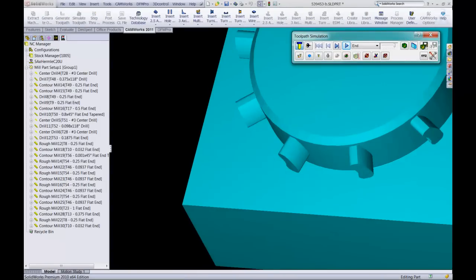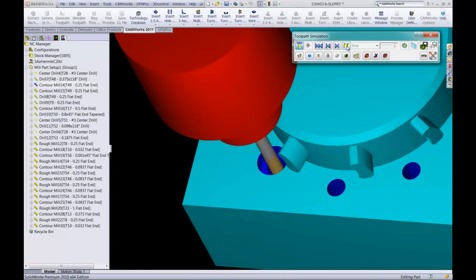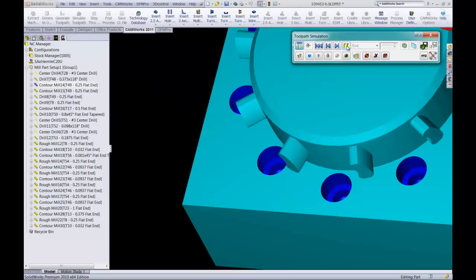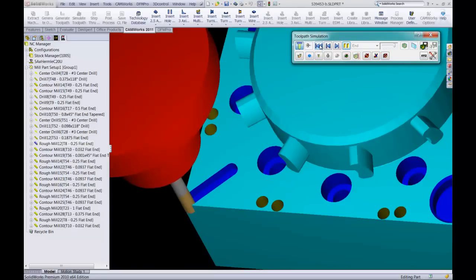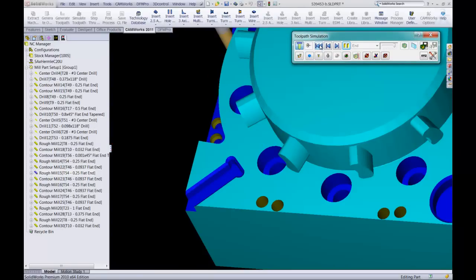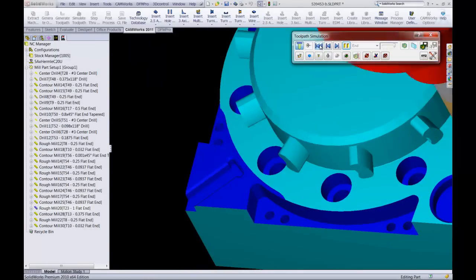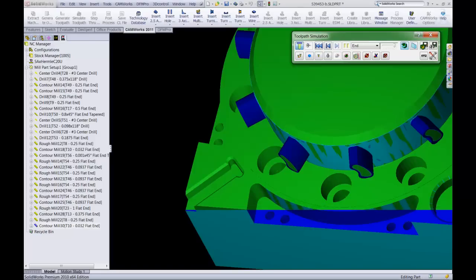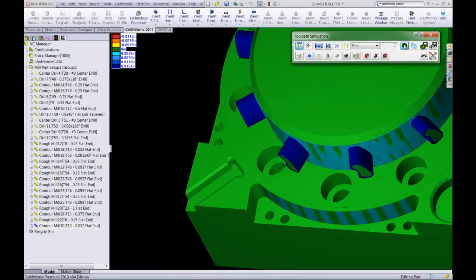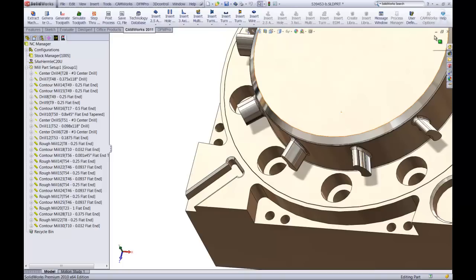Let's focus on the area of concern here. Once again, we'll let it run all the way through the simulation. I could, if I wanted to, launch into a turbo mode, which will dramatically increase the speed of the simulation. However, I like seeing the animation. It really doesn't take that much longer. And I'll do the quick show difference analysis. You can see that that area has been removed. All right, well, what else? Well, I can clearly see that we've got that blue on the fins there, which requires 5-axis.